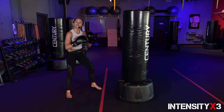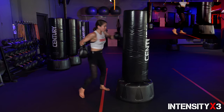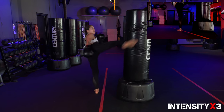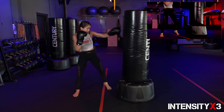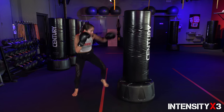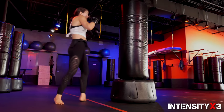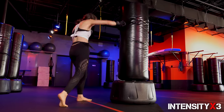Right round, from the top. High, low, high, cross, cross. Hook, hook, hook, step open. Roundhouse, high, low, high, cross, cross. 1, 2, 3, roundhouse. Bum, bum, bum, bum, bum. Ha, ha, ha.